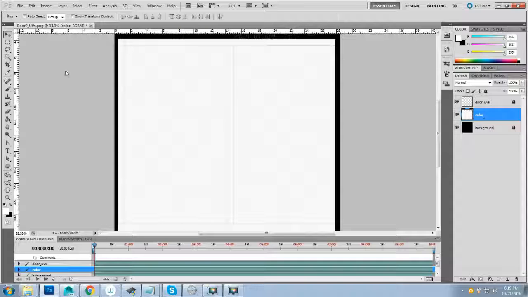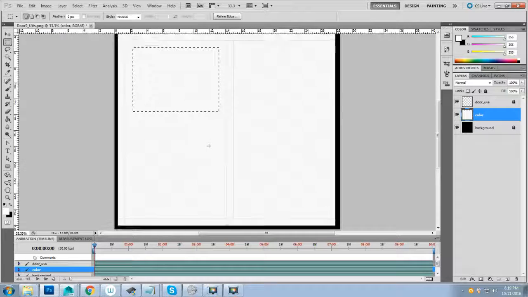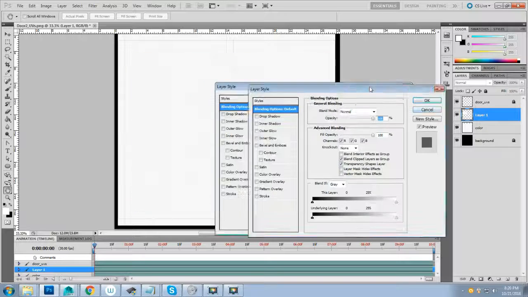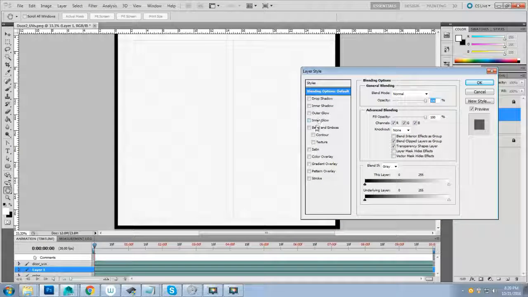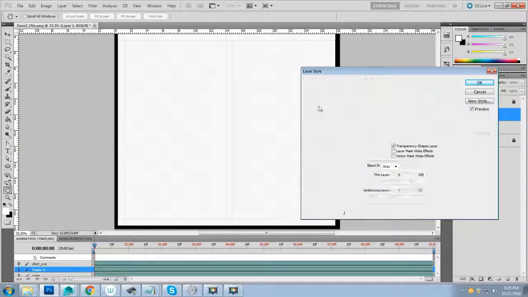So what I'll do is I will grab my little marquee selection tool and I will grab out a section and I will hit Control C to copy, Control V to paste, and all I'll do is add on a drop shadow. Let's try inner shadow.